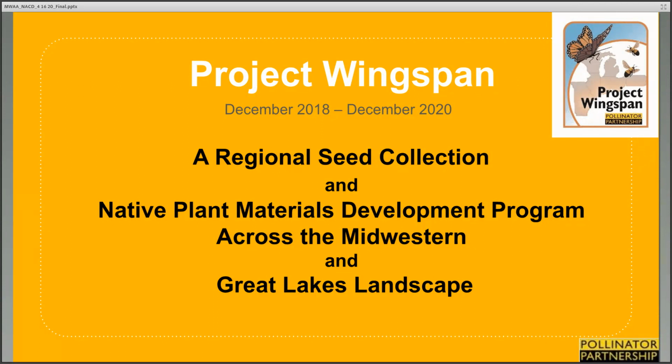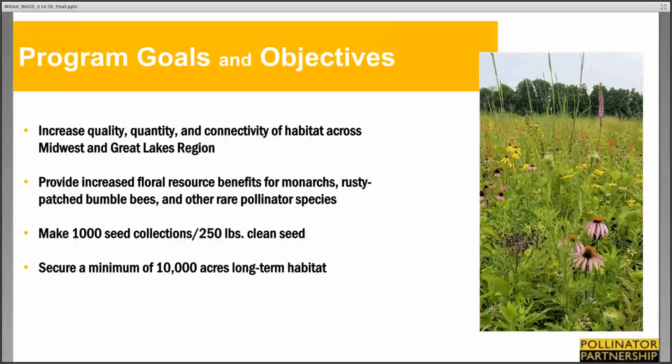And then I want to take you to the next and final portion of our Monarch Wings Across California, sorry, Monarch Wings Across America program. We were lucky to get an extension, an expansion for our National Fish and Wildlife Foundation funded project. We expanded into some new states to do regional seed collection, native plant material development across the Midwest and Great Lakes.